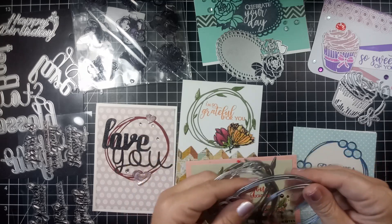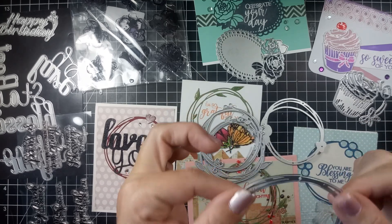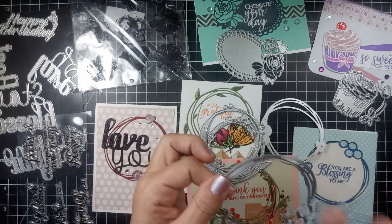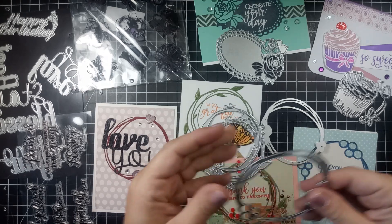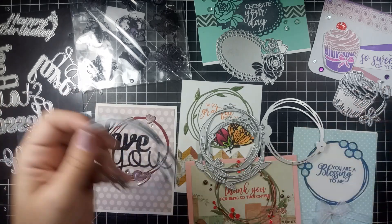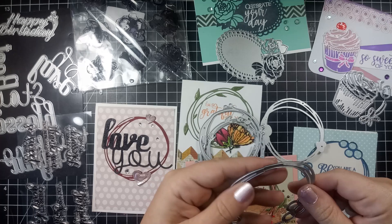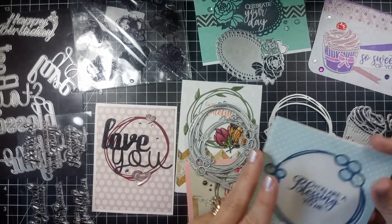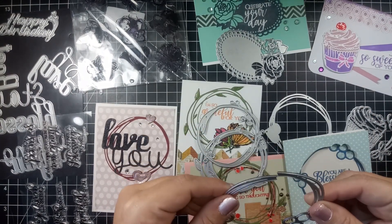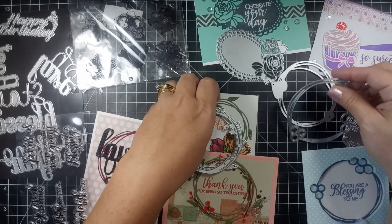I will give you a disclaimer — these are wafer thin dies. They are not indestructible. This is not InLoveArtShop's fault — this was Sandy being a dweeb. What happened is it got stuck under the foot of my Big Kick, and I grabbed it not realizing and bent it. However, after I did that, I went ahead and cut out perfectly. It still cuts no problem — it is still a keeper. Just be a little gentle with your dies.